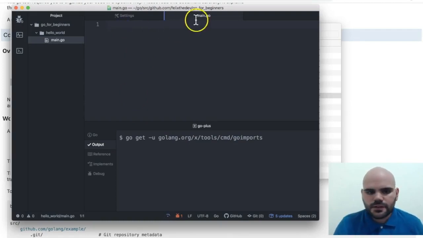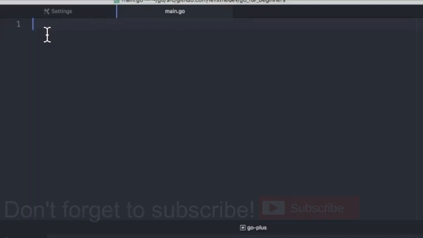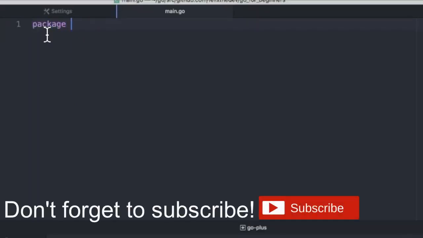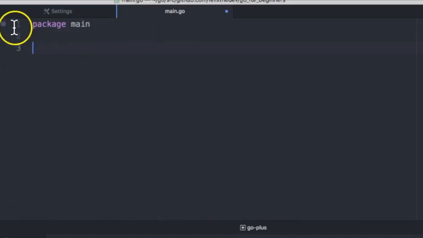So the first thing that we're going to type is package main, and this is necessary so we can run this code, and you'll see why.